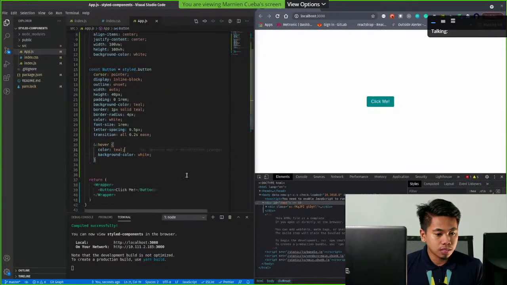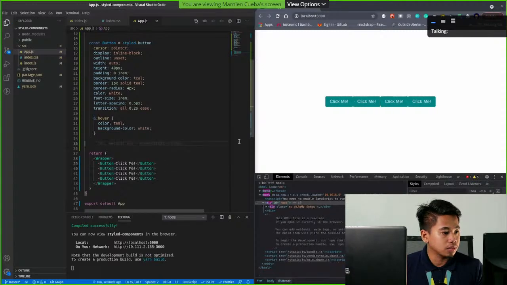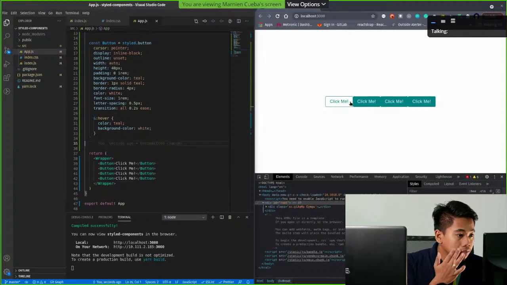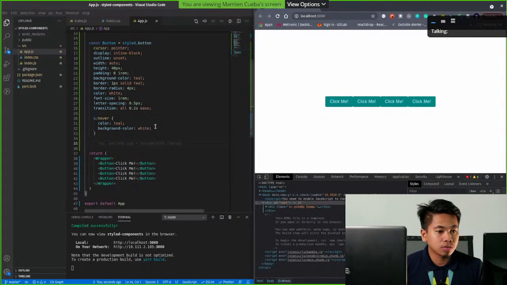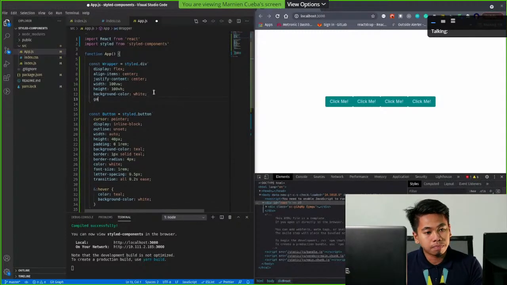So next is we will duplicate this button, and let's try what it looks like. So the button, so let's add in the wrapper a gap of 1 rem.